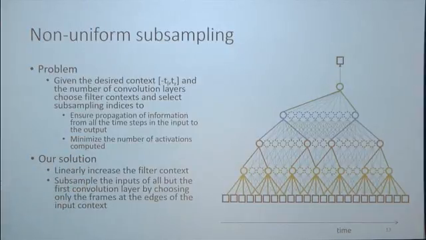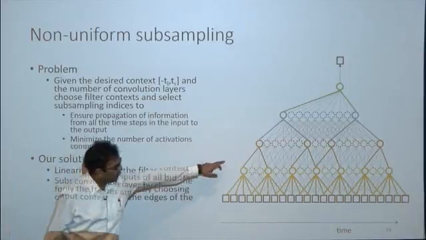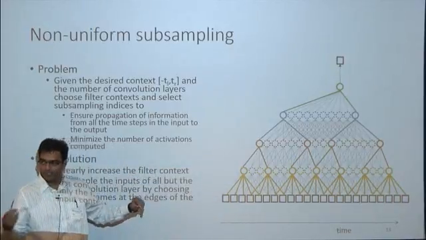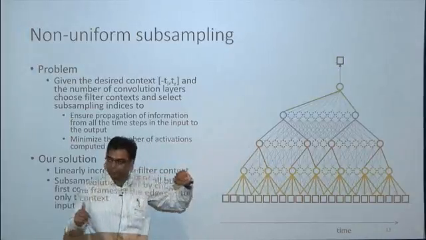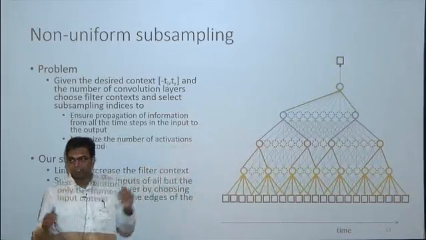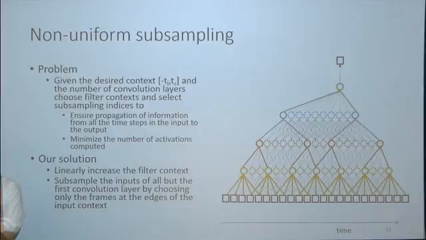Mm-hmm. No, I don't buy that, because I think the reason why it's asymmetric, or why you have this overlap in the orange layer there, is that it's not a power of 2. Your expansion, I think that is the reason, right? So the expansion over here is basically a power of 3. So at the initial level I have a filter which has a context of 3 plus 1, then a context of 6 plus 1, and on the top of that we have a context of 9 plus 1. So depending on how exactly I am choosing.